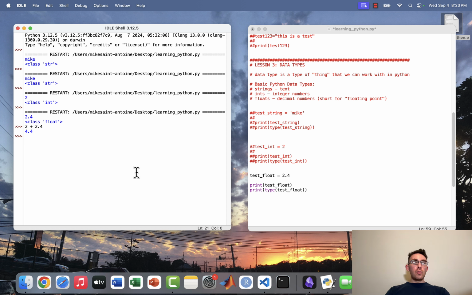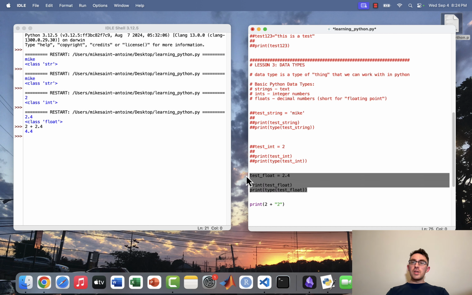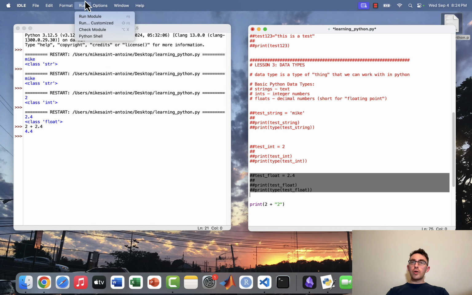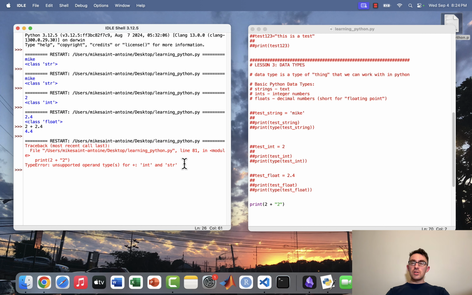But we have to be careful, because we can't use numbers and strings together in operations. If we try doing an operation like 2 plus 2 in quotation marks, this won't work for us. It will give us an error when we try to run it. This is another error in our Python code.